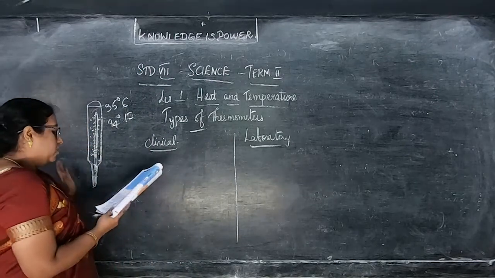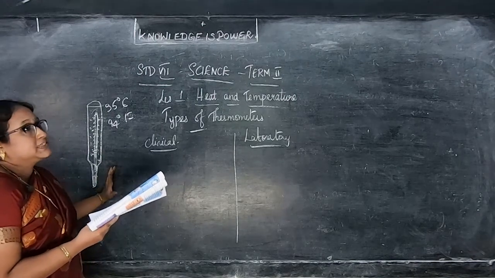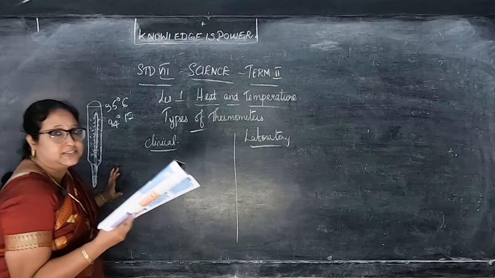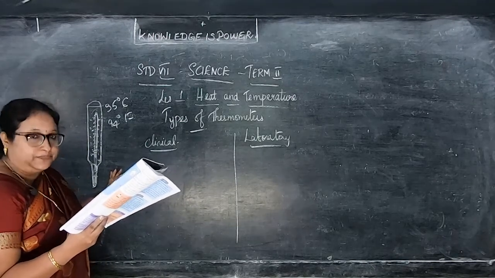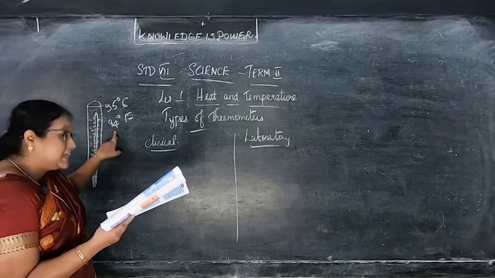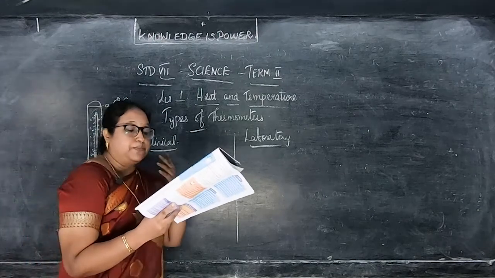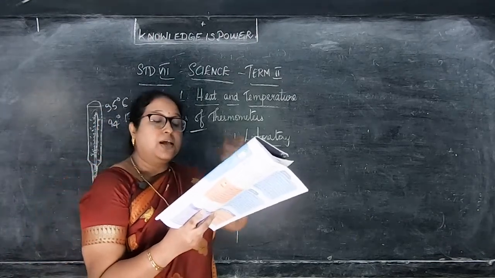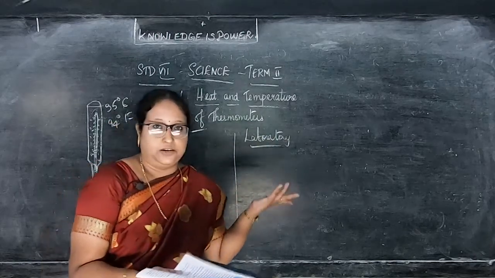Okay children, so there are temperature scales on either side of the mercury, one in the Celsius scale and the other in the Fahrenheit scale. Since the Fahrenheit scale is more sensitive than the Celsius, the body temperature is measured in Fahrenheit only. The clinical thermometer indicates a minimum of 35 degrees Celsius, which is 94 degrees Fahrenheit, to a maximum of 42, which is 108. Okay children.